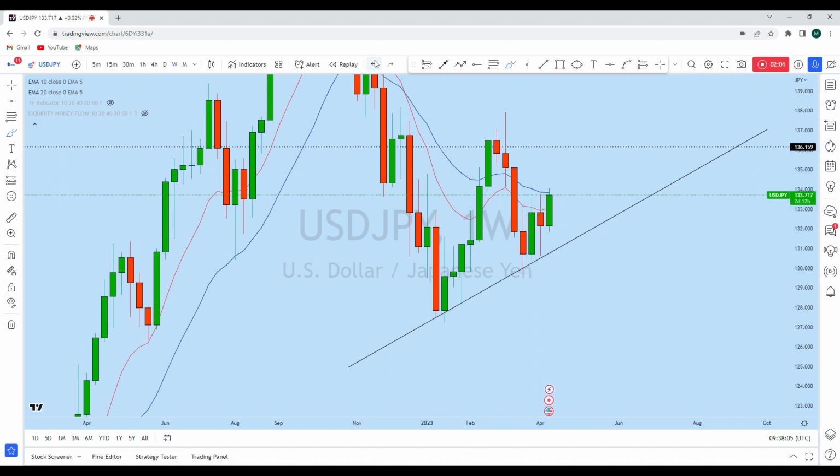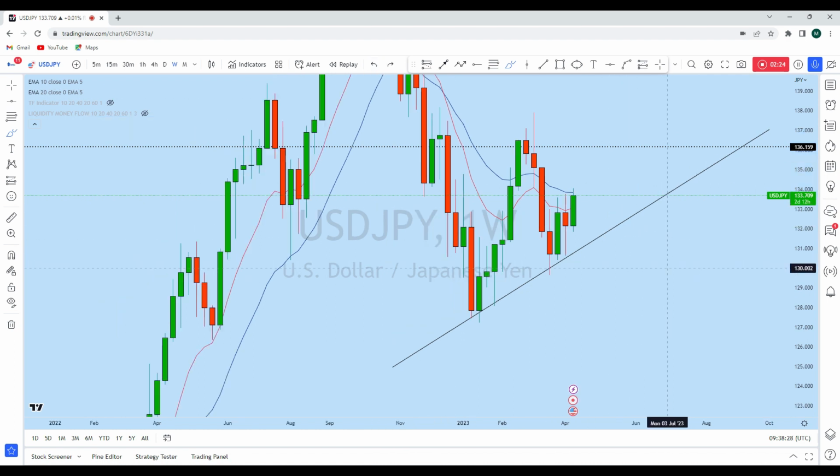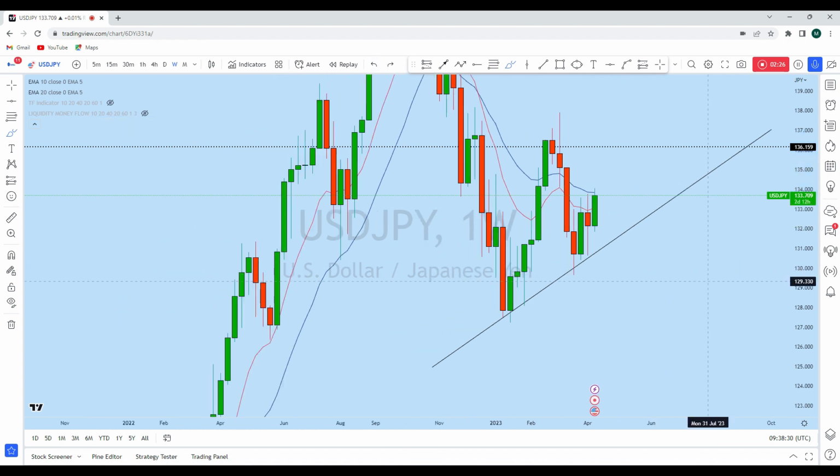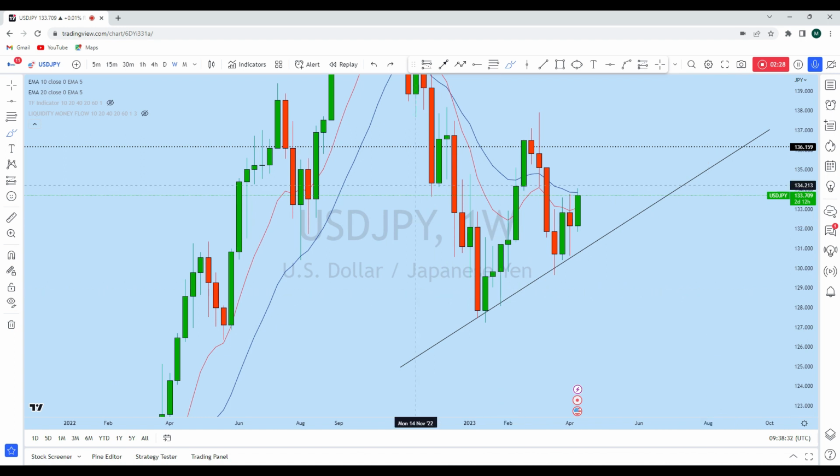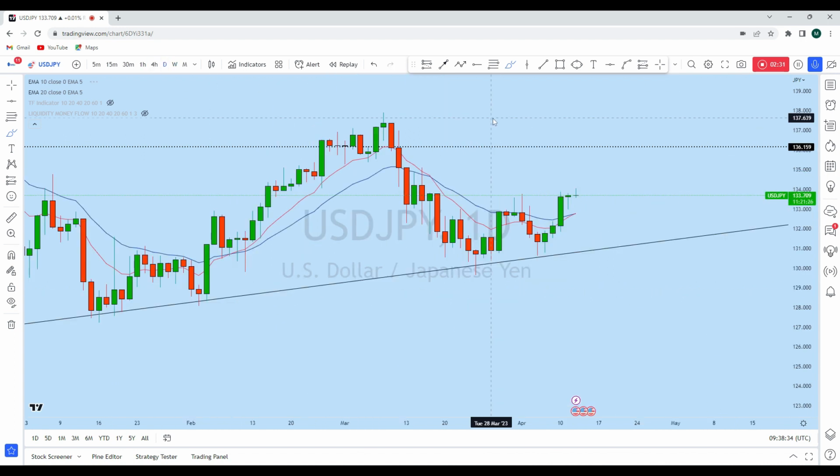What I think is that, as you can see, there is an imbalance in that zone on the weekly doji. Highly likely that as the price has broken all this resistance, we could see an impulse to the upside to fill that imbalance, and then we can expect it to come back down to this support level, and we could see consolidation in that zone on dollar yen with an upward bias. So with that said, on the weekly perspective as well, dollar yen is showing significant bullish trading opportunity.